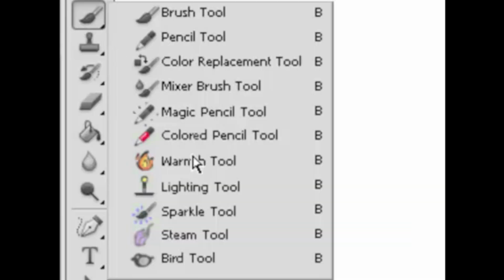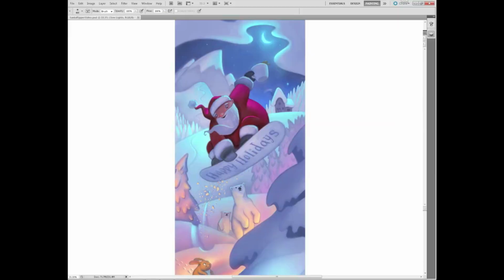Okay, let's look at the lighting tool. I don't know how they do this, but if you just run it over an object, it can sense what that object is, like this tree right here, and it just puts lights on them. And look at this house in the background, bling. I don't know how they do it. It must sense that it's a house.